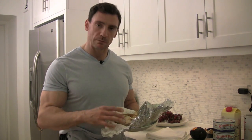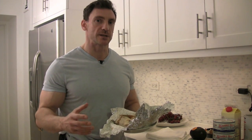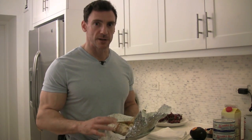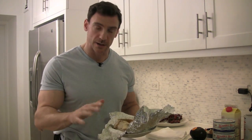This is right when I need it, right before I go training, and it's light enough that it doesn't hold me down. I wait about 40 minutes after I eat this, and that little teriyaki sauce is not going to kill you, but it's really, really good. So I would say that there's between 4 and 5 ounces of salmon in this. So going to put that on your list too. We'll talk about this, and I'll give you the preparation for this later.